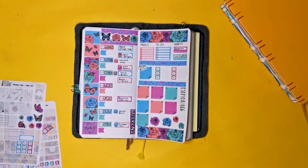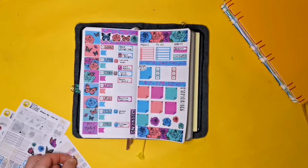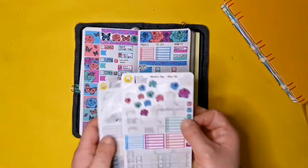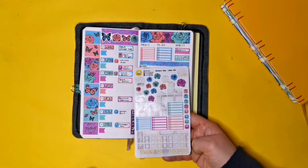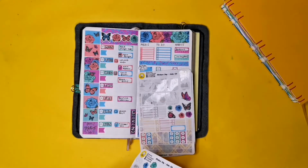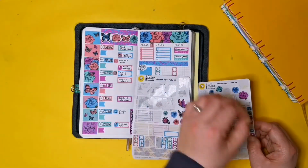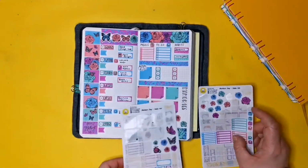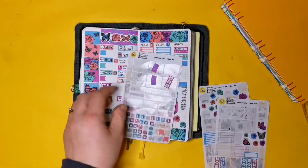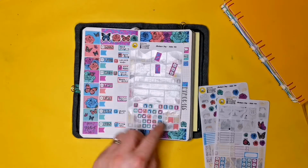So I'll show you what I have left. Now bearing in mind it might be a bit hard to see because the background is obviously showing through from the backs of these sheets that I have, but I have quite a few of these roses. I've got some checklists and some icons. I could actually stick that on there. One of them. There we go. Some more deco and checklists and a half box, and then I have a checklist that I stuck down and peeled back off again, and then I have lots of icons and a couple of flags left.